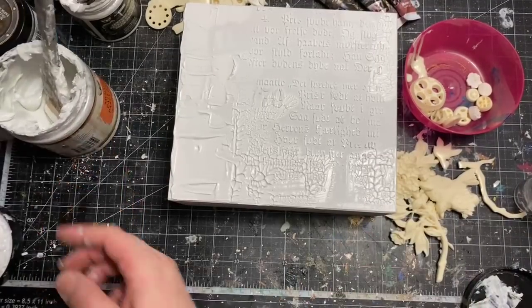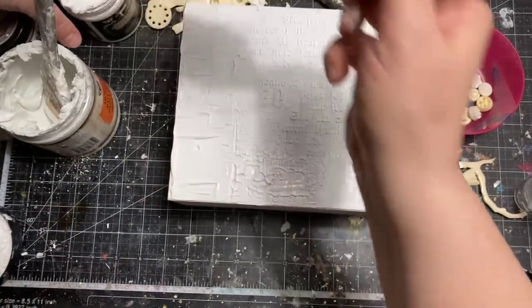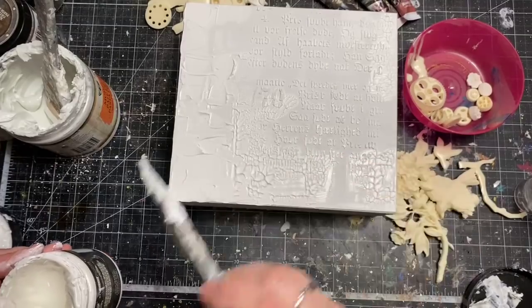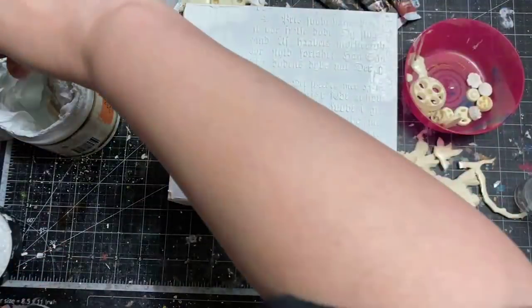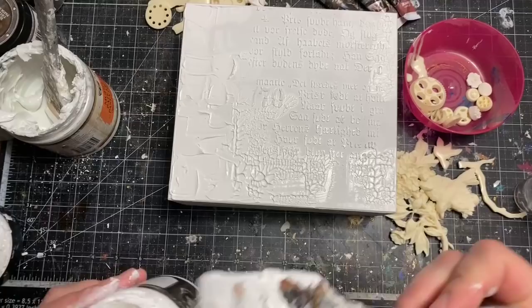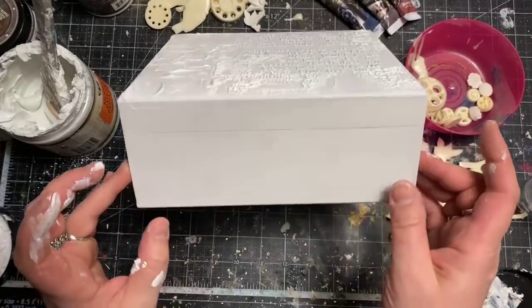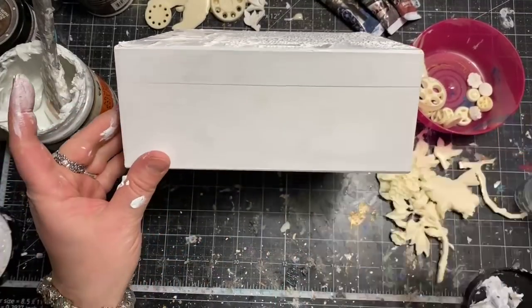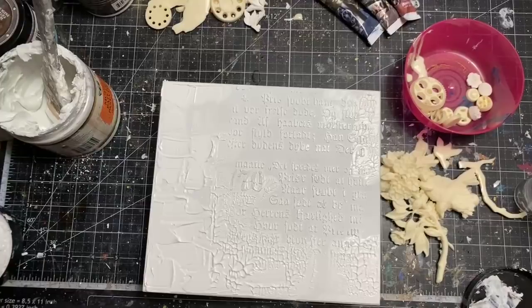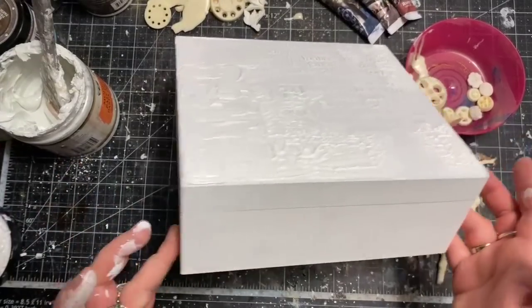Then on the other side, we're going to have some crackle here. So I can smooth that crackle with my silicone texture brush a little bit. And now the question is, do you want to add something on the sides as well or not really? Because if you don't want to add anything on the sides, you can just start drying. But I was thinking it would be nice to have one bird here and maybe a little bit of text as well. So I'm going to clean the other side of the stencil and add some stenciling on the sides and maybe on the front.